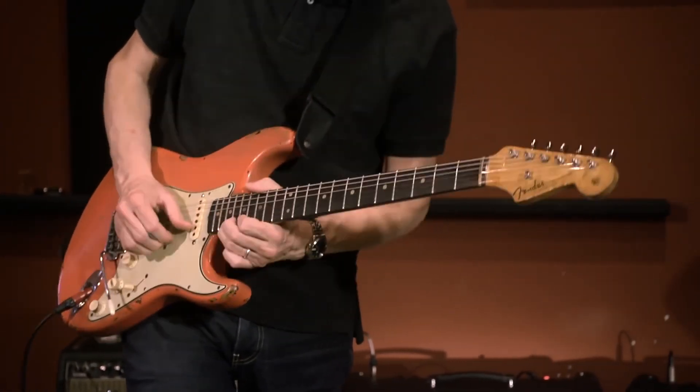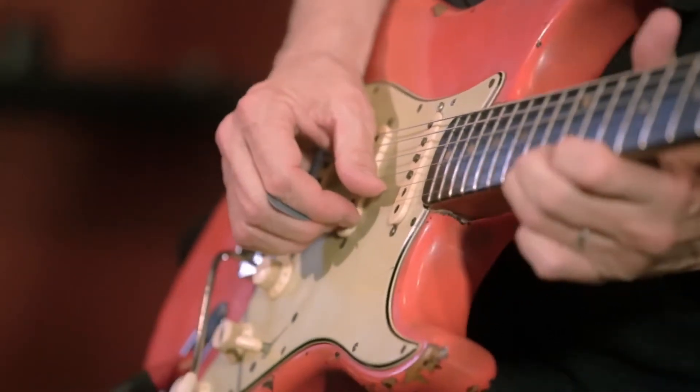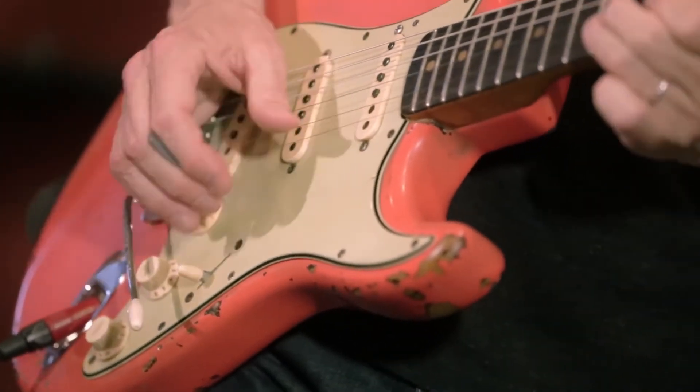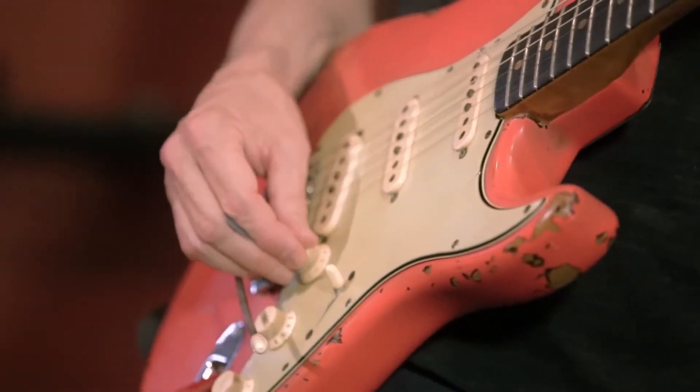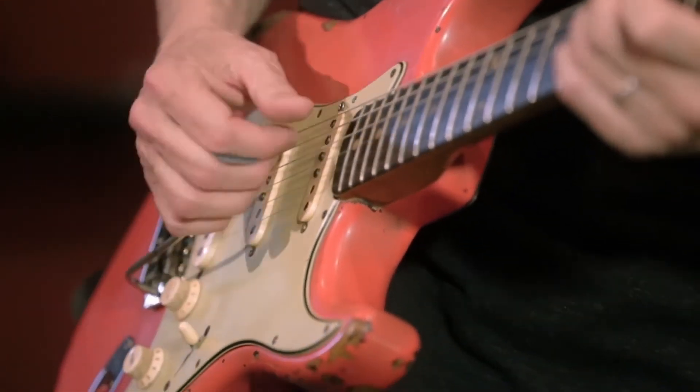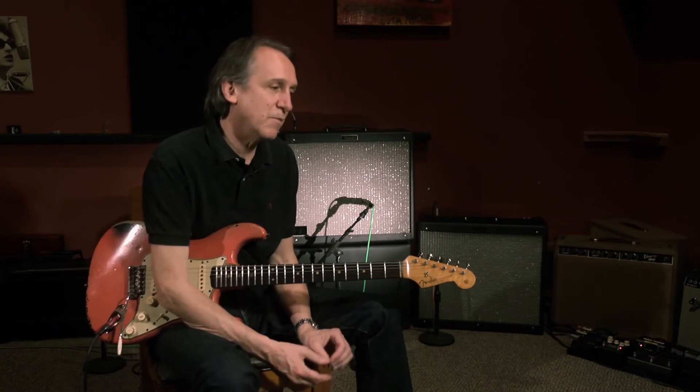They don't fizz out. They work great live because you can play quietly — like with James Taylor, I play very quietly with him on stage. It can get loud enough if you need to, and if you use pedals with it, you can use the overdrive from the pedals. They work great live, they're reliable, they sound great, and they're small. You can throw them in your back seat, but they're hell raisers.